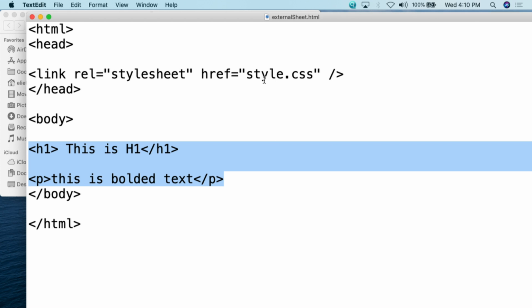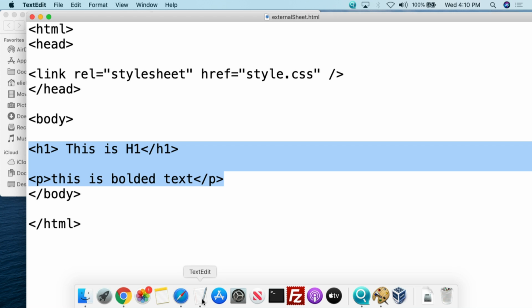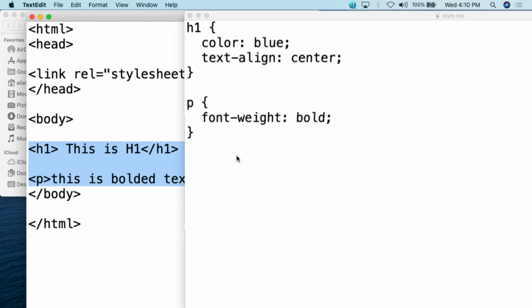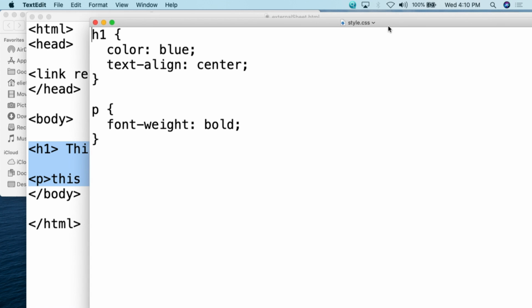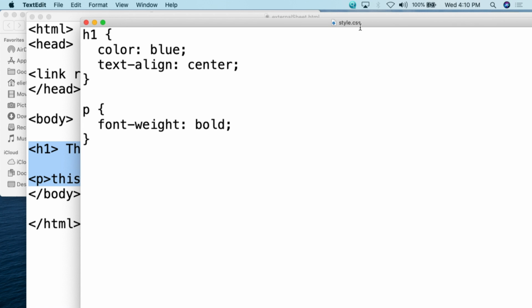So what we can do then is go over and take a look at that style.css page. With this, what you're going to do is create a .css file. If you're going to create a style sheet, it should end with .css. So the front of it can be whatever name you want. BillyBoBob.css, right? MyStyle.css, FrontPage.css.